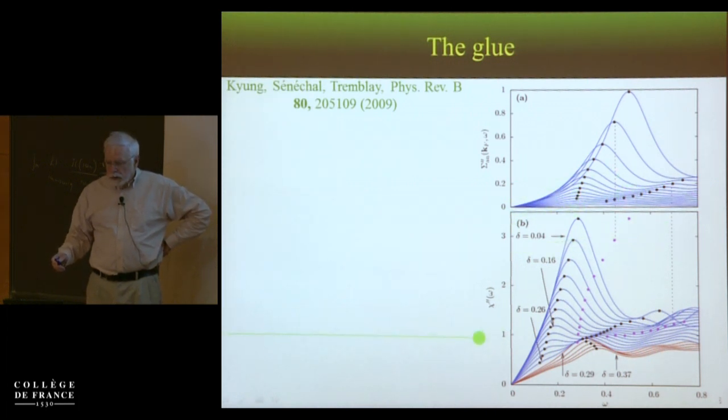Now if you just plot the imaginary part of the spin correlation function, the local spin correlation, then you see also these two peaks. And you see that they follow, I just take the magenta points here and put the maximum as the magenta. And you see that they follow what's happening in the spin.